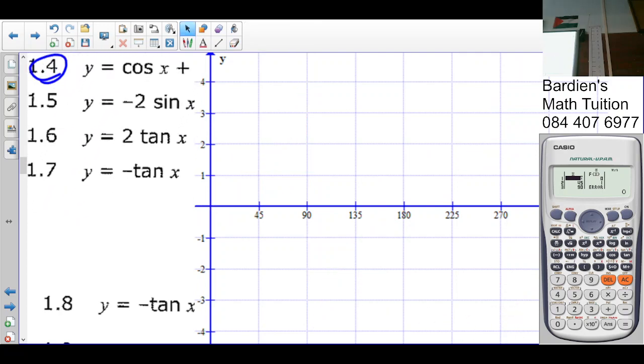That is plus 2, cos x plus 2 then. Again, we can enter that into the calculator. AC twice. So it's cos x. Importantly, I close the bracket after that. Otherwise, you're going to put the plus 2 as part of the angle. Okay. Start at 0, 360. You could have gone steps of 45. But I only take the rational values.